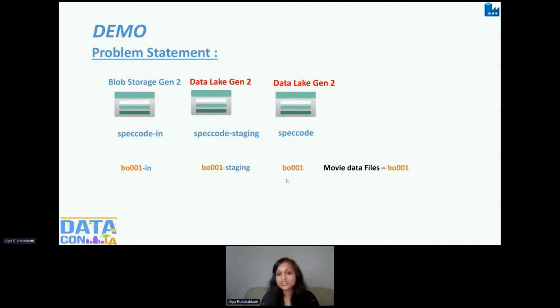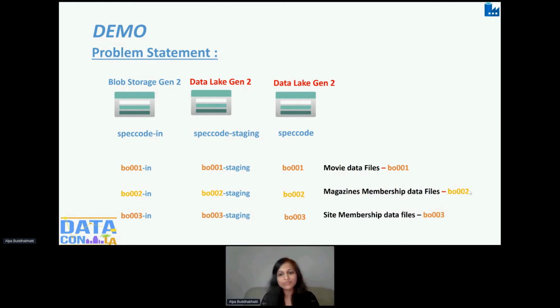So this first business outcome is related to movie data files, and its name is bo001. The second business outcome has the same standard. You can see that this business outcome is related to magazine membership data files, and its name is BO002. And then this is the third one.